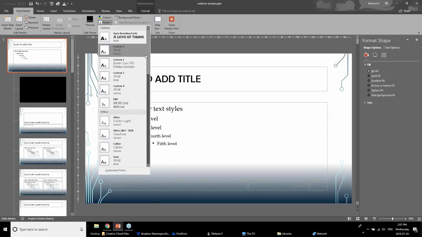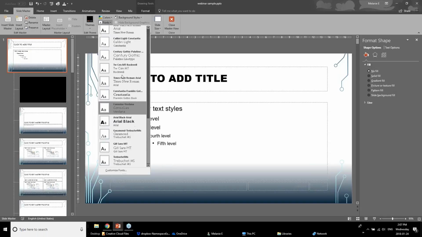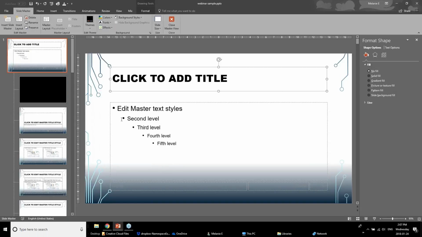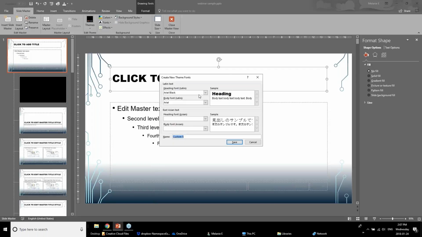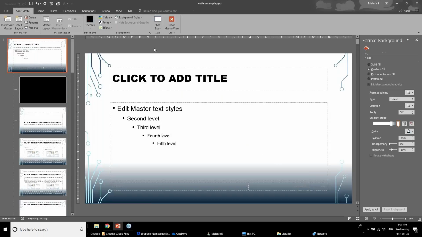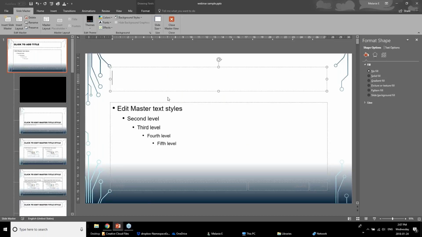So there's a whole bunch of preset ones that you could go in and decide what you like the look of, or you could actually go in and customize these fonts. So if you have a particular font for your company business, your branding, you could select it from here. As long as it was installed on your computer, you could install it here so that going forward, when you create new slides, it always has the right font.